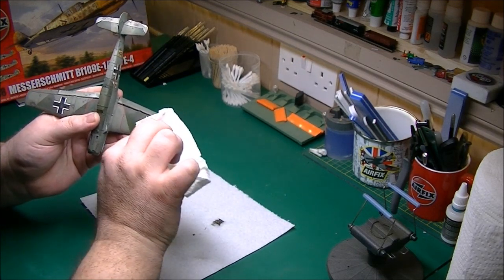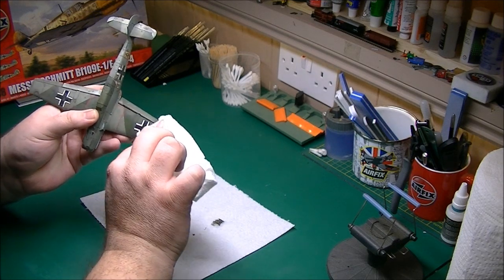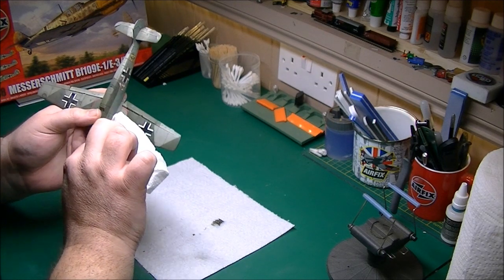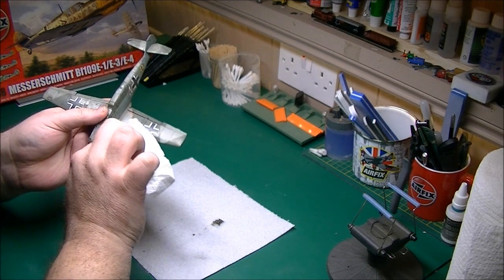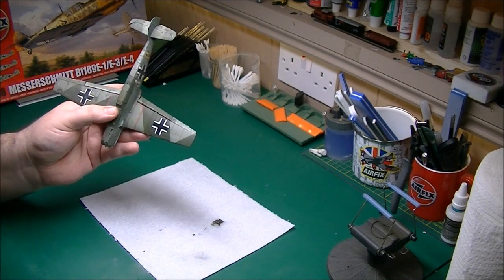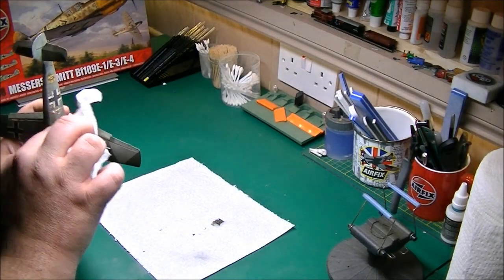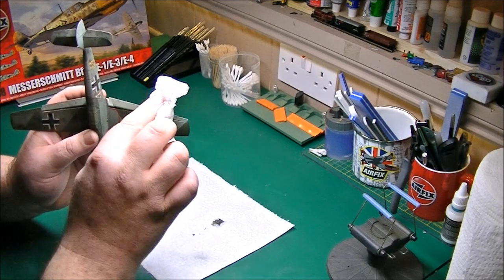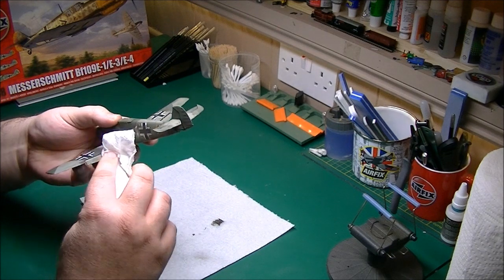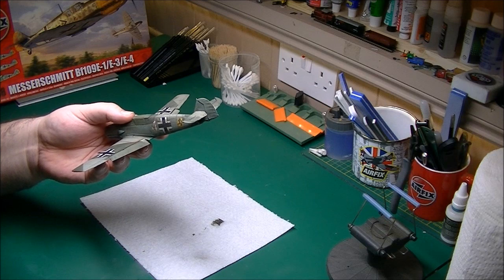Just be careful of any parts sticking out, things like the guns, what have you. Make sure you don't start dragging off things that don't want to be removed, and keep your cloth nice and moist. Obviously you can use all different washes for this, different methods, but I prefer to use this wash as it's nice and easy to remove at this stage.